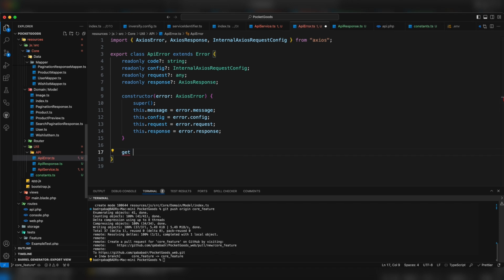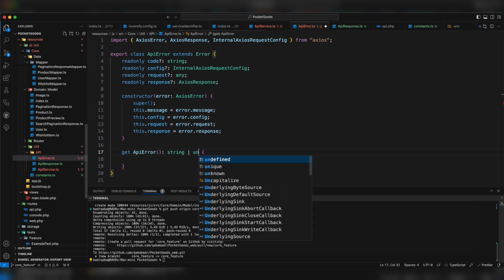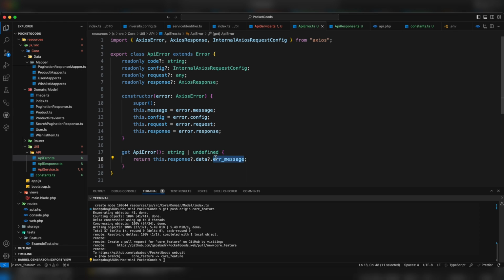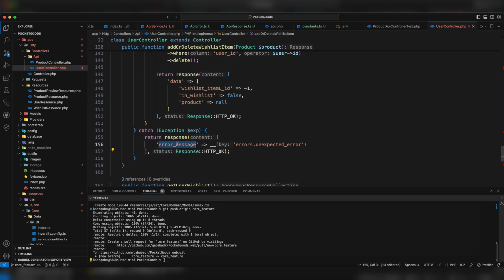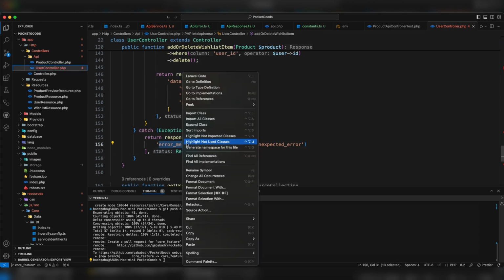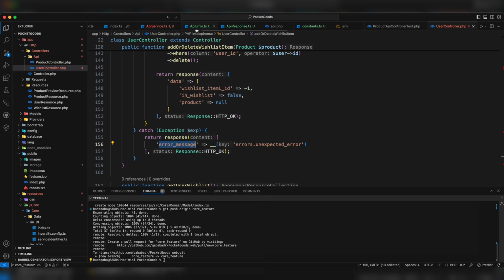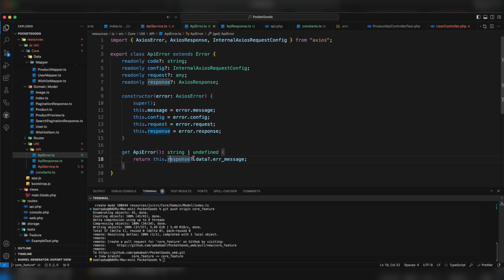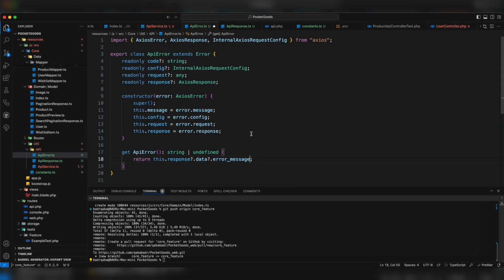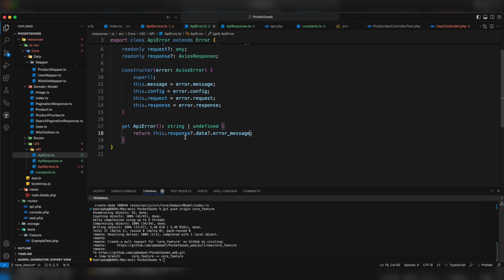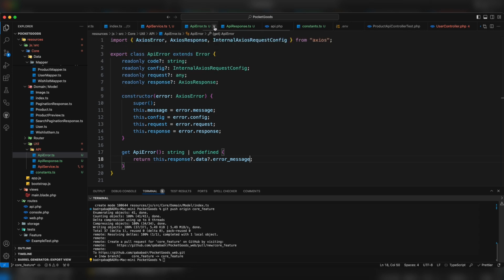And we're going to add just a convenience method. It's going to be called API error. That's going to get for us the stored API error as a string, could be null or undefined. And you might ask, what is error message? As a reminder, in, for example, the user controller, this is the error message I'm talking about. So we are going to retrieve the error messages from our Laravel application. So that's why I have done the response for the particular error, and we're going to get the error message. I guess that I have misspelled this one, so I'm going to do error message here. Otherwise, it's going to be undefined. So that's pretty much it for the API error.